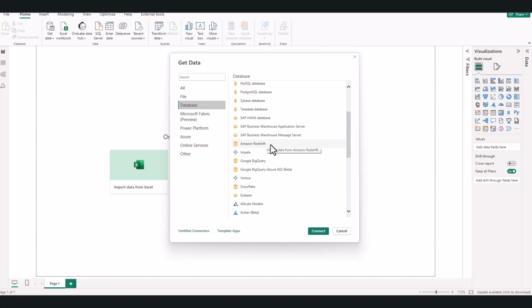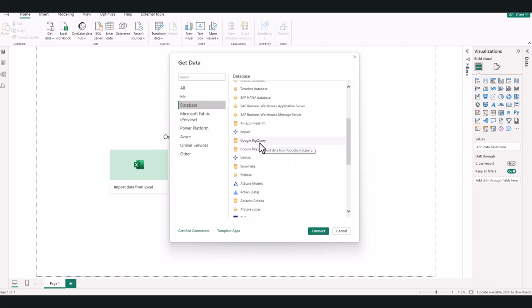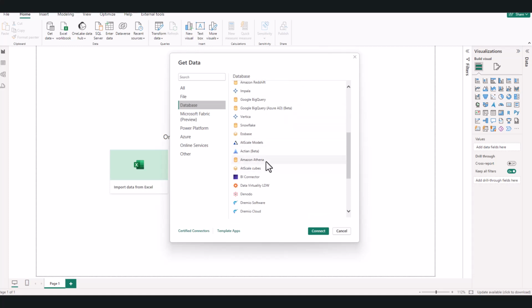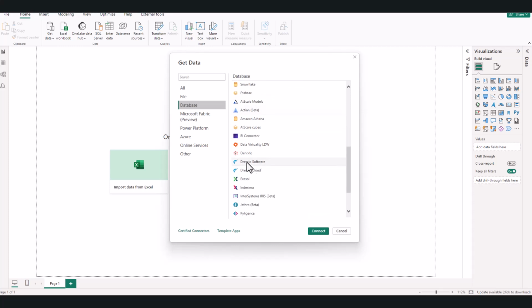So you can also bring in data from AWS services. You have Google BigQuery, you can bring in from GCP, that's Google Cloud. And also Amazon Athena, and we have other options here as well from the databases.